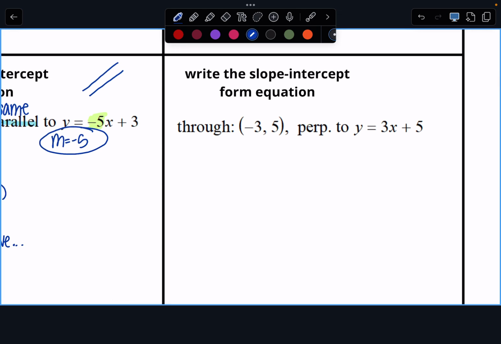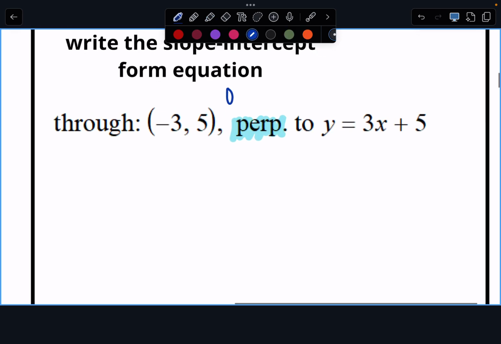Let's do one more, but this time, what's different about this problem? It doesn't say parallel. Good, it says perpendicular. And what do we know about perpendicular lines? They're opposite, and yeah, so they're negative because they're opposite. And what else do we do to that number? You flip the number. Good. They're opposite reciprocals is what that's called. But really, that just means you're going to take the opposite sign and you're going to flip it over.